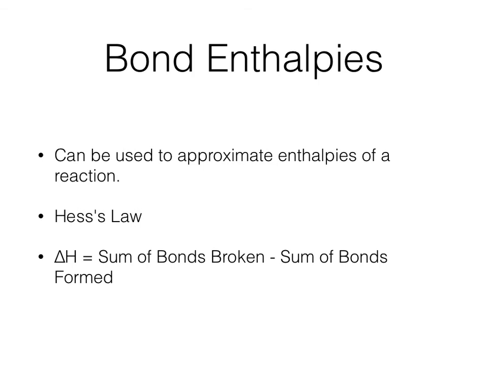So we approximate the enthalpies of a reaction using Hess's law. Bonds broken minus bonds formed. Broken minus formed. Now that sort of seems to go backwards, doesn't it? Because where are the bonds broken? The reactants. Where are the bonds formed? The products. But wasn't everything else we did products minus reactants? Why is it reactants minus products here?